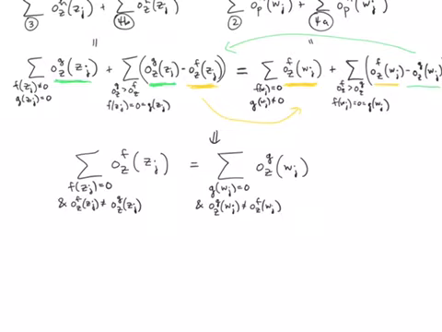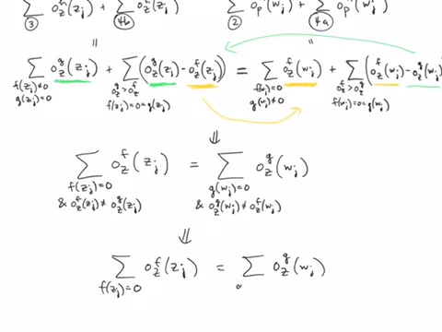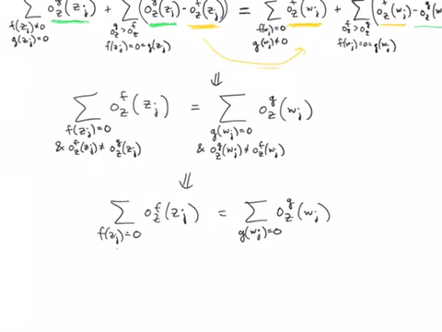So you're adding in these extra terms for zeros on the left-hand side whose orders are exactly equal to the orders of zeros that you need on the right-hand side. And so this is just going to imply that the sum of the orders of the zeros of f at zj, so this is the sum over all zeros of f, is equal to the sum of the orders of the zeros of g. And so this is over all points where g is equal to 0, all the zeros of g. And that was the theorem that we're trying to prove.